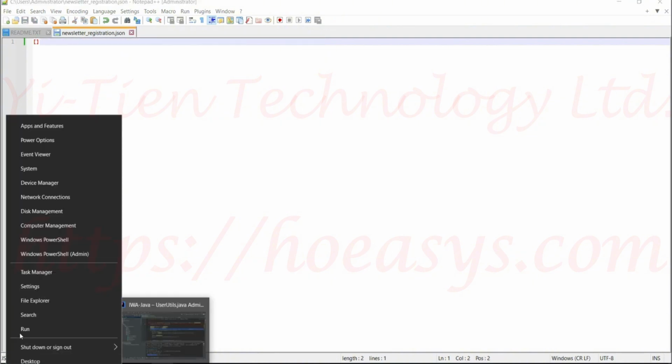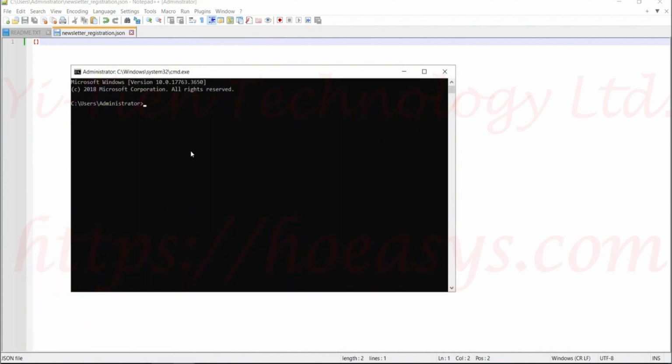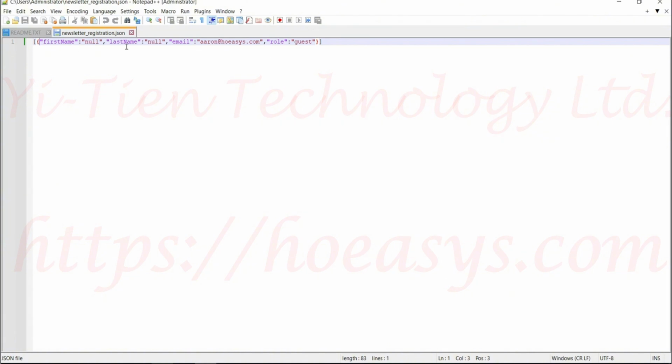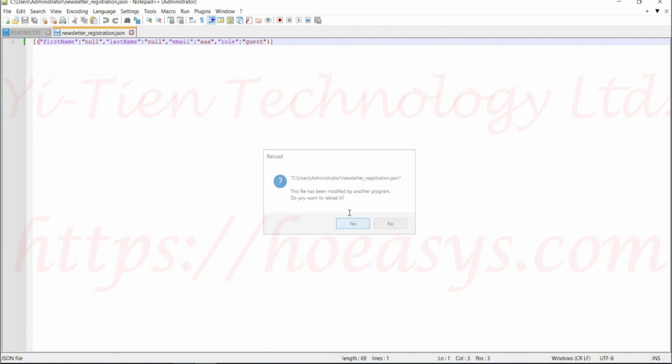Then I open Command Prompt and use the curl command instead of the web application's UI. After executing the command, go back to the JSON file and see the JSON data is the same as in the previous test. Let's review my initial test. It failed after entering AAA on the web, but what if we use the curl command? Back to Notepad++. The program successfully writes to the JSON file, and AAA is written in the email JSON field. This proves that the IWA application's validation is misplaced, making this field exploitable.